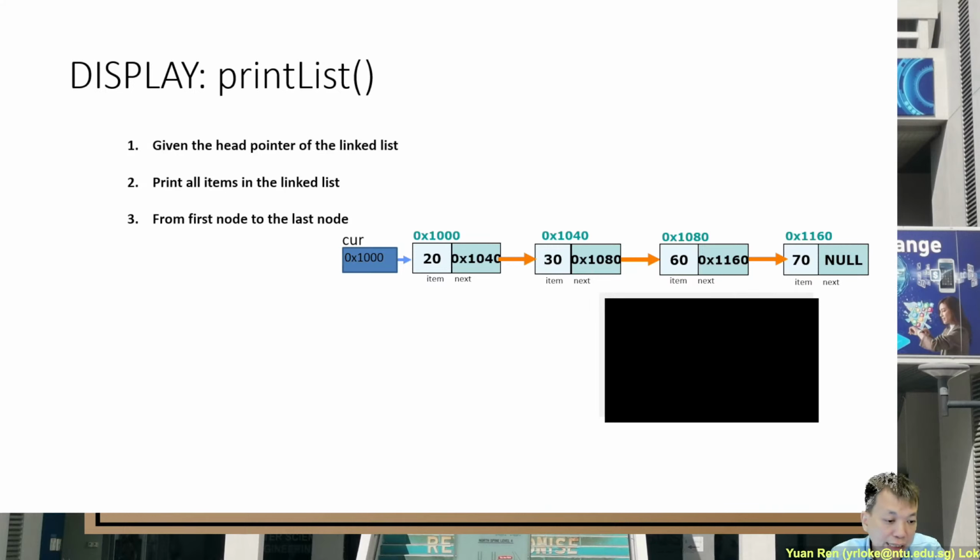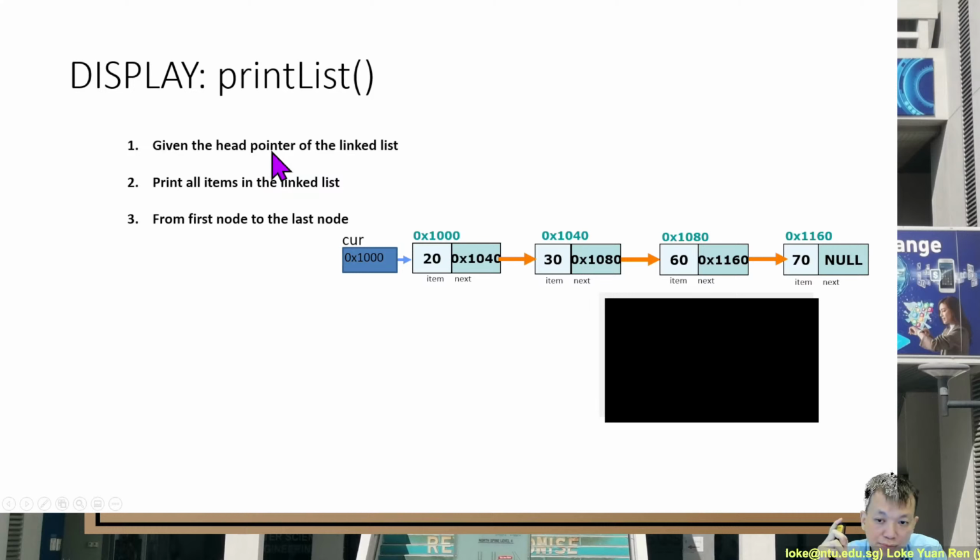To print the list, after what you have done earlier, you create a linked list. If you want to print out all the items in the linked list, I need to know where the address of the first node is. So in this print list function, you just need to give me the head pointer, the first address.